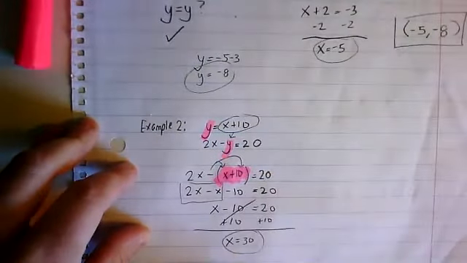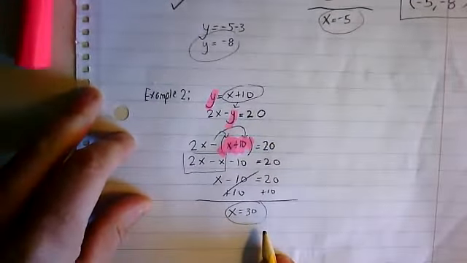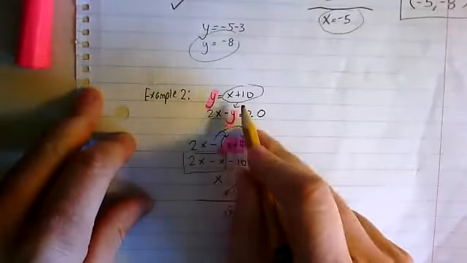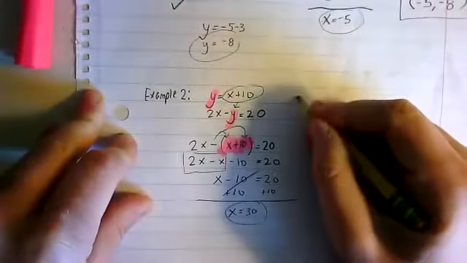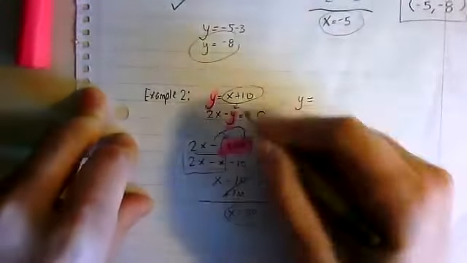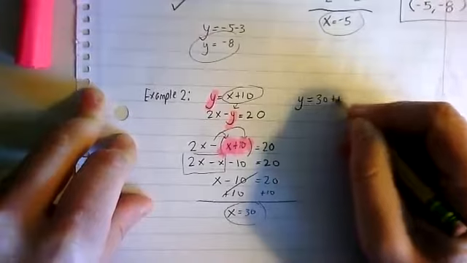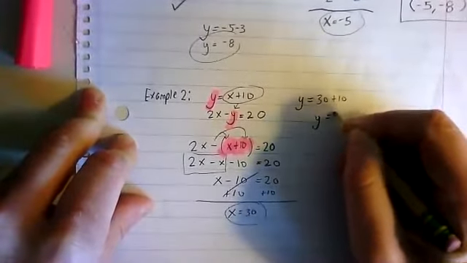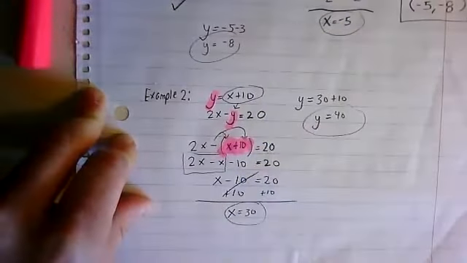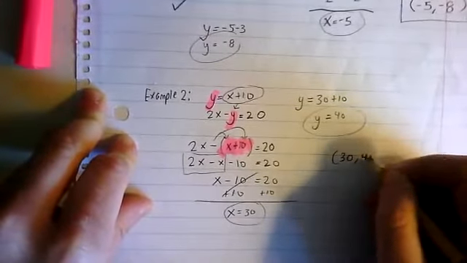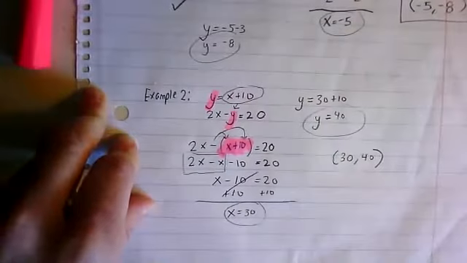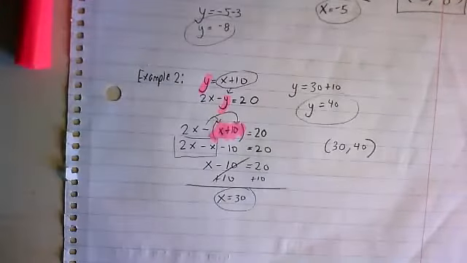Great. Okay, so again, I can take that solution of x is equal to 30 and I can plug it in for x in either equation. It looks like my first equation would be a lot easier, right? Because that's just saying y is equal to, we said x is 30, so 30 plus 10, which means y is equal to 40. So again, I would write this as a coordinate point. My x is 30, so 30 comma 40. All right, cool. Moving on.